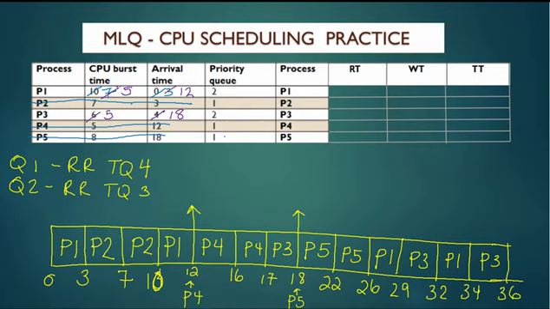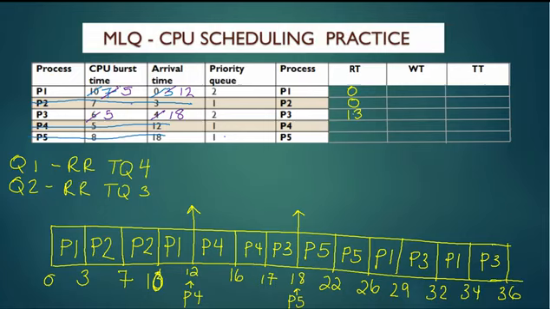All right, so now once we get this done, we can calculate our response times, wait times, and turnaround times per process. So to calculate the response time, you just go from the time it arrived to the very first time it gets on the CPU. So P1 arrived at time 0, first got on the CPU at time 0, so P1's response time is 0. P2 arrived at time 3, got right on the CPU at time 3, so has a response time of 0. P3 arrived at time 4 and actually had to wait until time 17 to get the first time on the CPU, so it has a response time of 13.